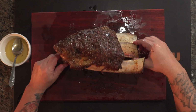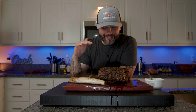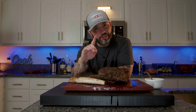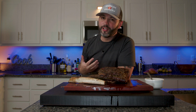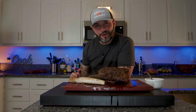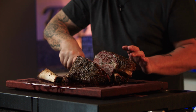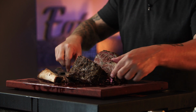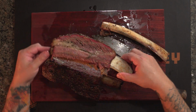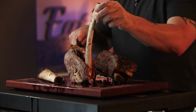Yes, here we go. Don't get me wrong, I love my Traeger. I get a nice cook every time I cook on the Traeger, but there are some noticeable differences, and it could be just the way that I cooked it, but on the big green egg, I got a much better bark. So just push the meat off with the back of the knife.